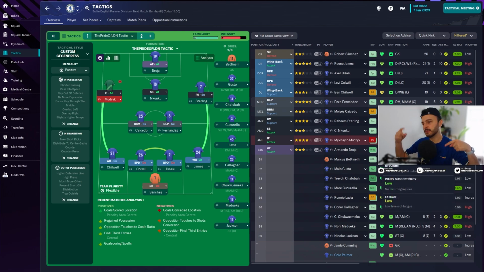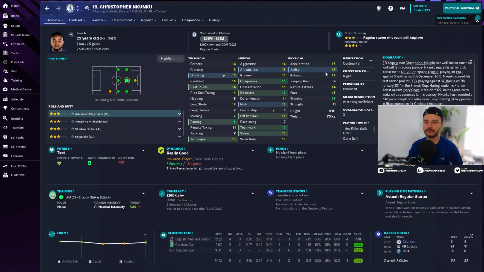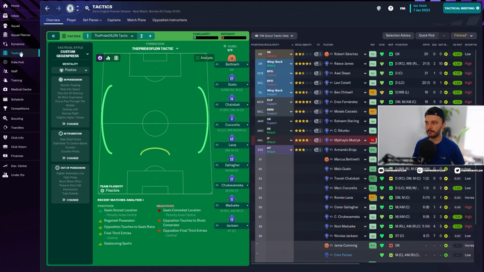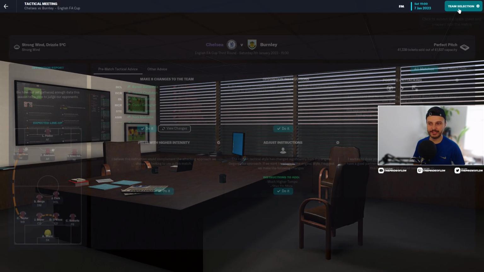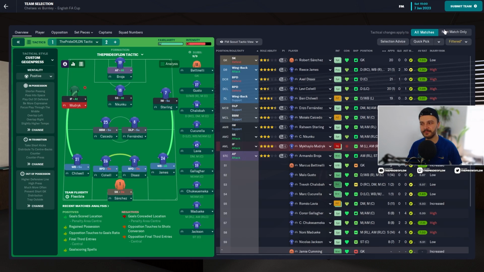Plus, it's just going to help us rotate and get a bit more quality in the side and maybe put some pressure on Nkunku, who, whilst he has all these amazing stats, has failed to light up the Premier League as of yet. 14 appearances and only 4 goals, no assists. It's not quite what we're looking for. So unless he can get his form under control, then maybe Cole Palmer will be the player that puts pressure on him. But let's go ahead into this game against Burnley.